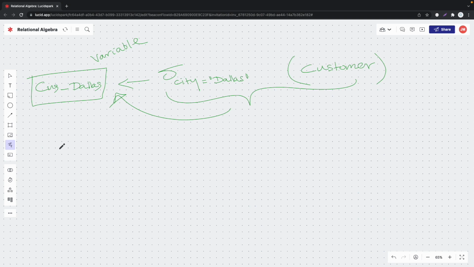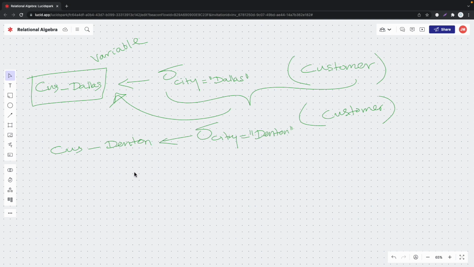Now you create another variable, Tintin. Now variables called customer Dallas and customer Tintin.